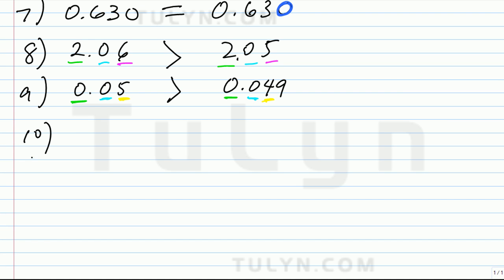Last example. Okay, let's try 4 and 200ths and 4 and 20 thousandths. If you look closely, once again, if you put another 0 after the first number, these numbers are exactly the same. Just remember, you can always put as many zeros as you want after a number, after a decimal, but before you shall not. Okay?